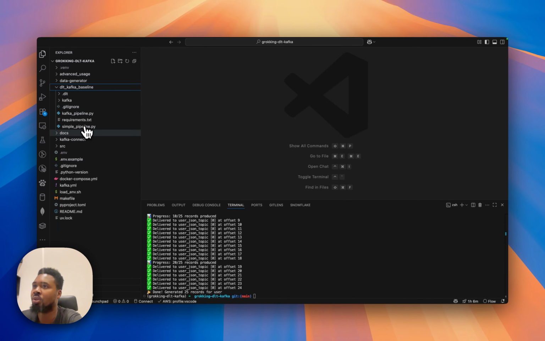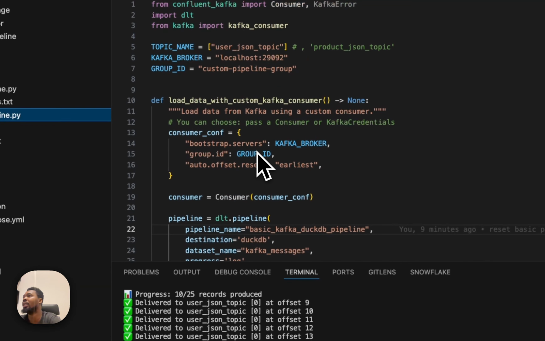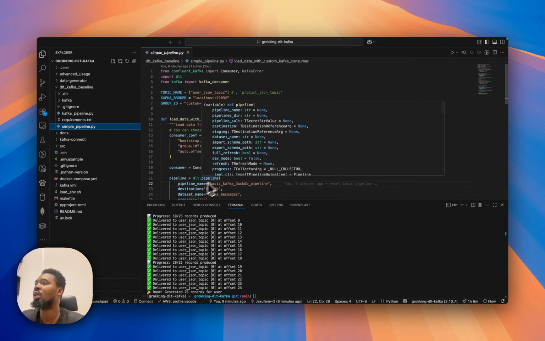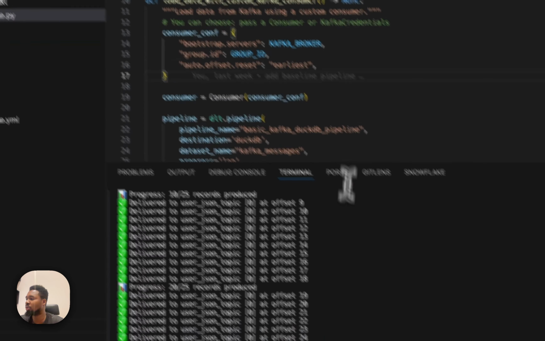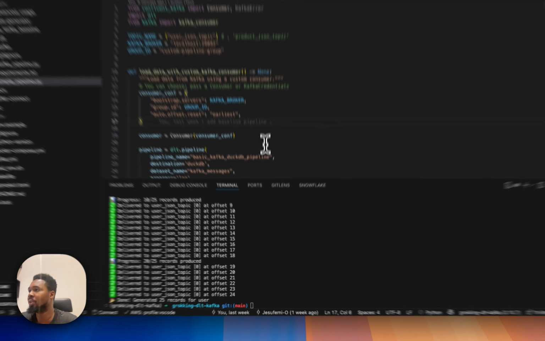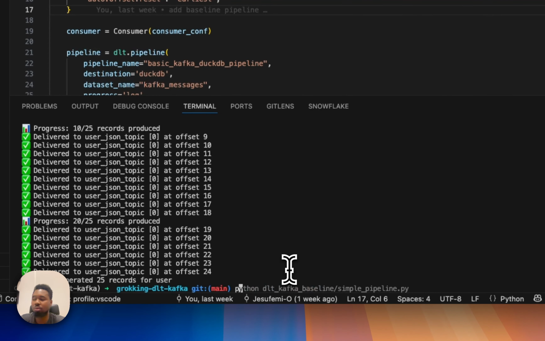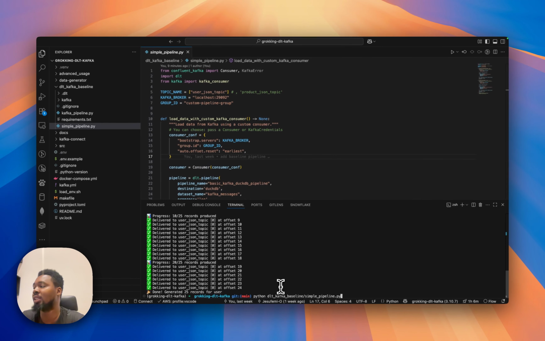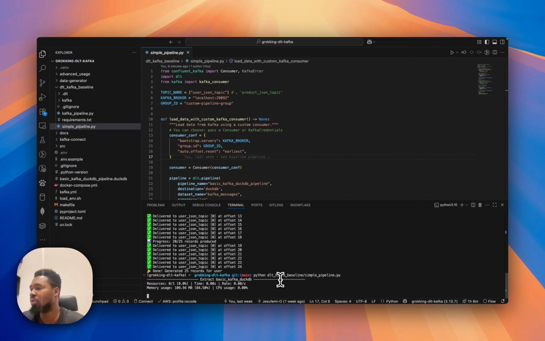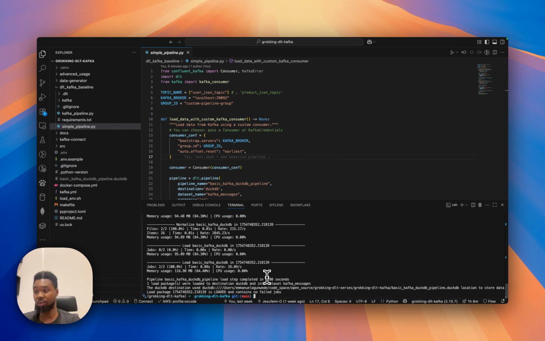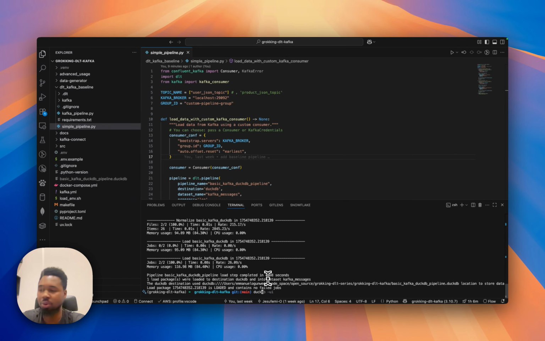And then what I went ahead to do was create this file, simple_pipeline.py, and I have two functions that contain the examples I want to walk you through. So the first thing we're going to do is run this and see how it pans out, or how DLT handles this. So we're running our pipeline right now, and the pipeline runs successfully. We don't run into any issue.